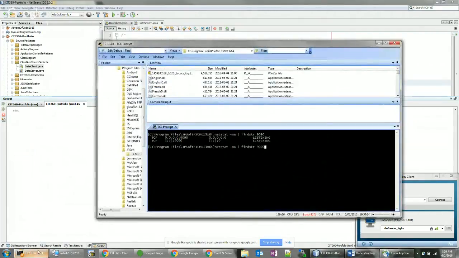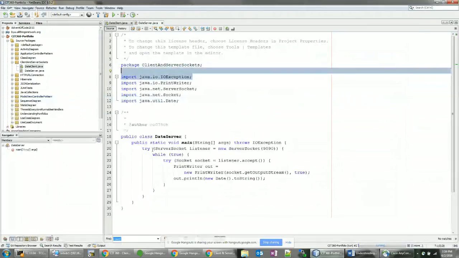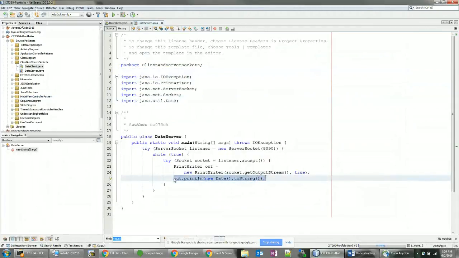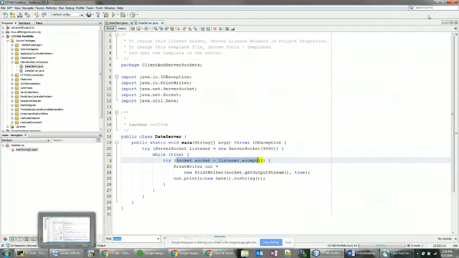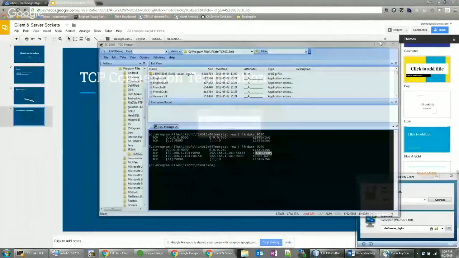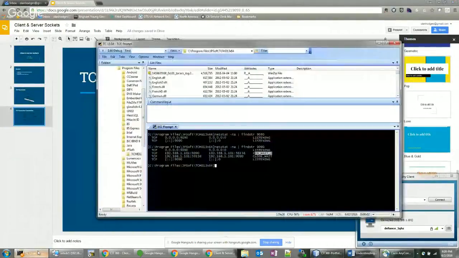It hasn't closed the connection yet because if you look here, you see I have a connection from myself to myself on port 9090, with my source port being an ephemeral high port. It's waiting for the final FIN to be sent from the application. If you look at the client application, it will print it, and once it's done, it'll go out of the try statement for the socket, which will then send the final FIN-ACK to the server. So let's go ahead and close that out. You click OK here. And now notice that that session is now closed.